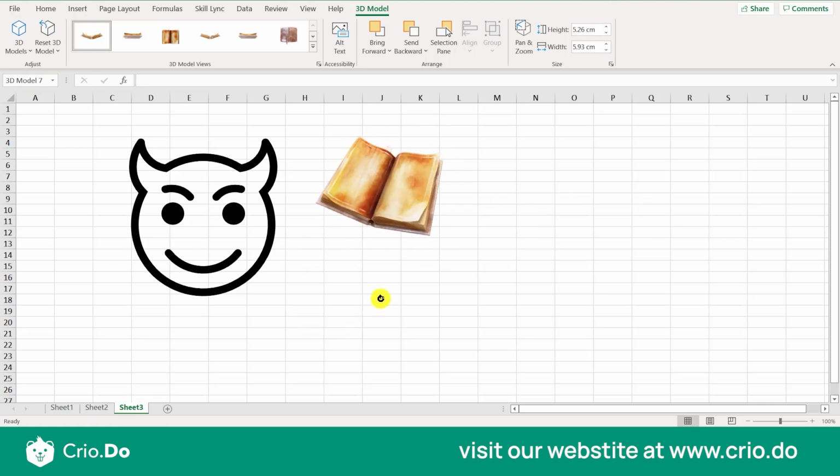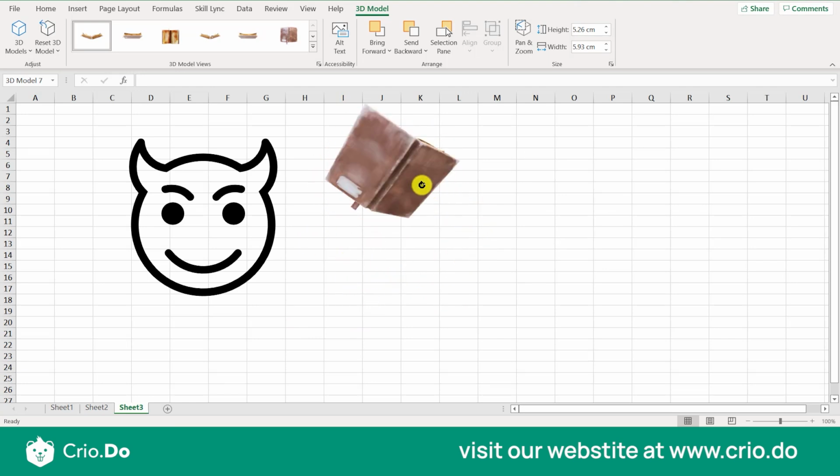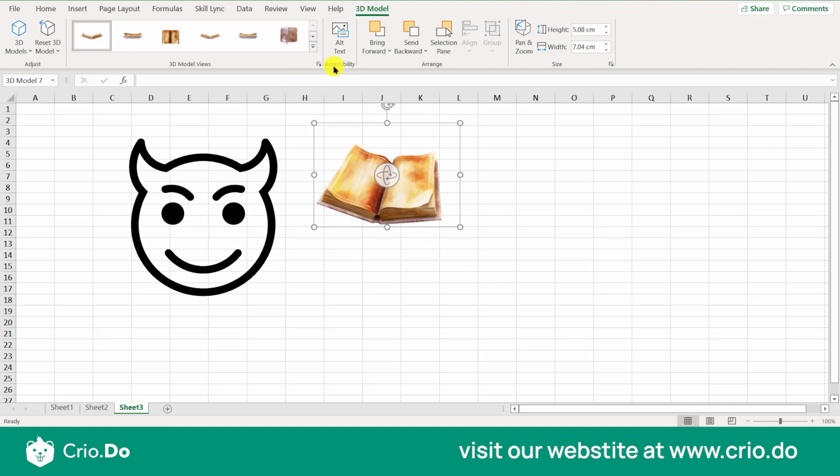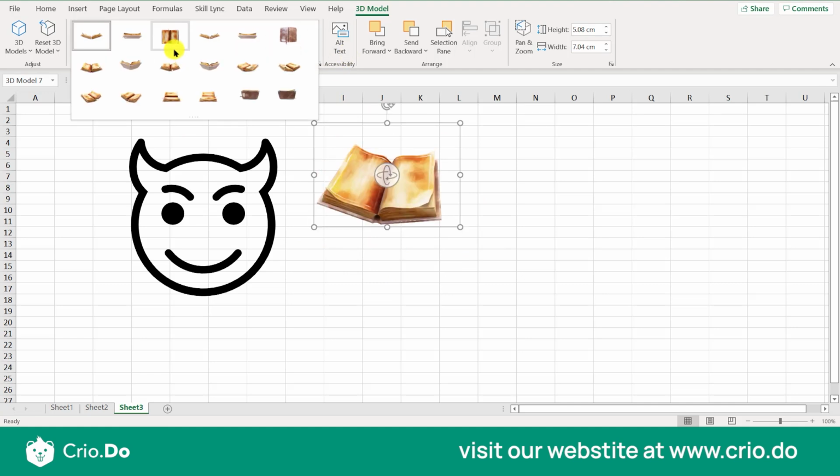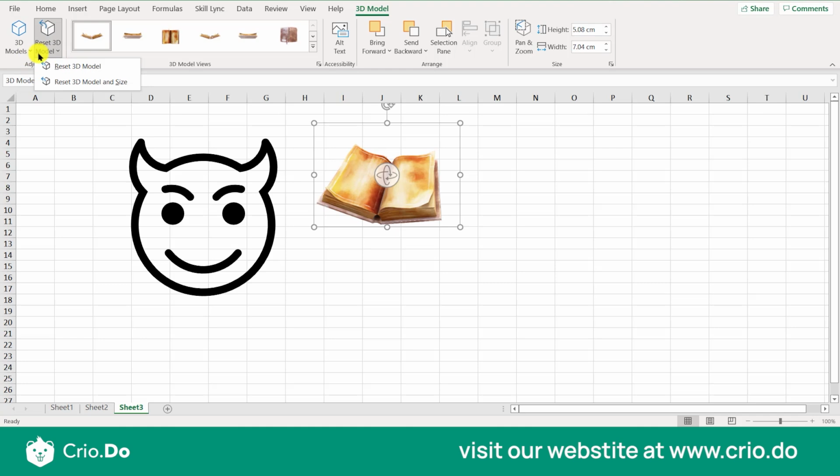You can actually rotate it. If you're having any file, you can use that. But right now I'm not having any file. That is why I'm using the system file. In fact, in the 3D model also, you just see how many options are available with you. You can reset it to any other model also. You can set the height and width also. Let me try any other 3D model.